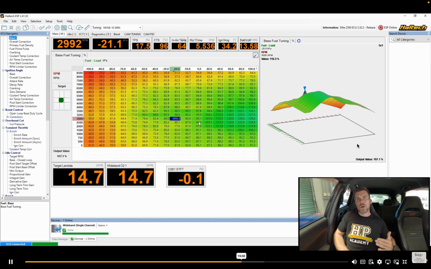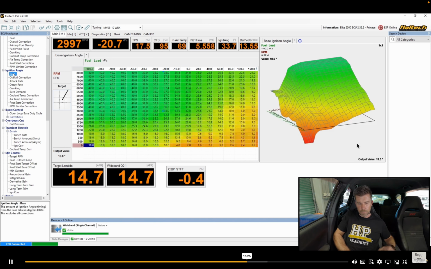All right, so that's got our fueling dialed in for our optimal cam timing, but at this point we haven't talked at all about our ignition timing. Remembering that this is an iterative process. We've got cam timing, which will affect volumetric efficiency, which will affect our fueling, and also to a lesser extent our ignition timing. So from here what we can do is come back across to our ignition table. We know the cell that we're operating in here, and we can apply our HPA 10-step process here to optimizing our ignition timing. It's very much the same as what we've just looked at with our cam tuning.